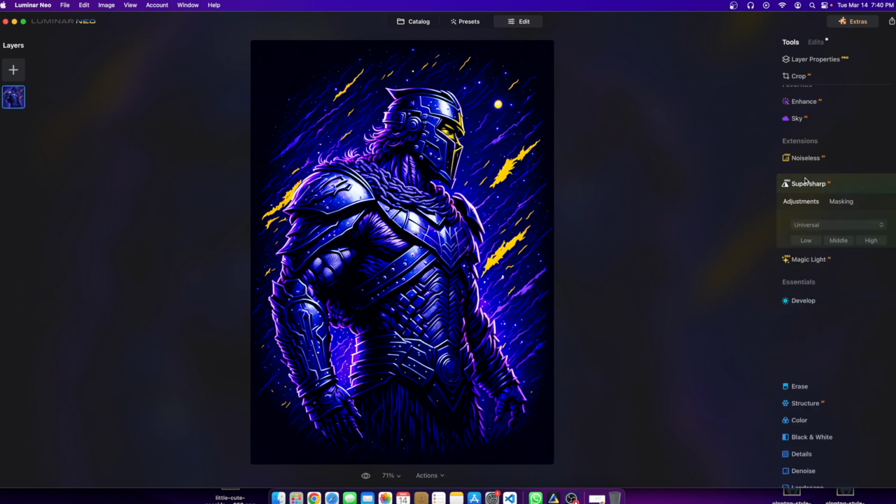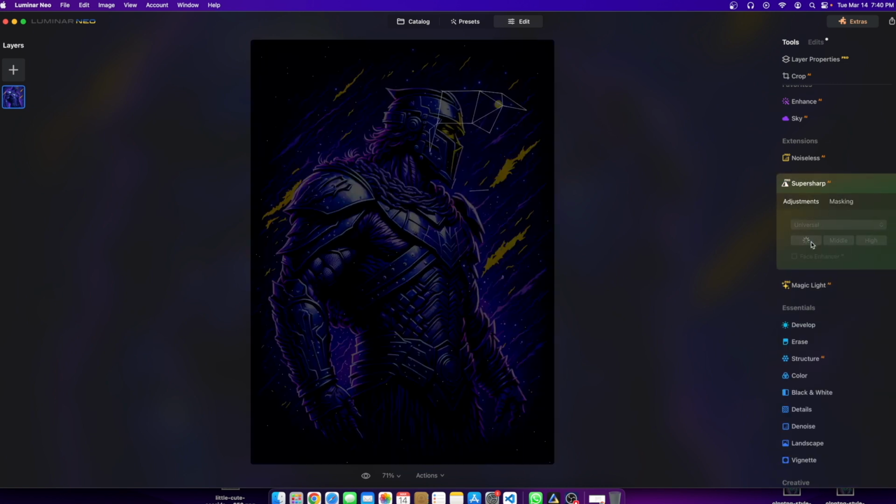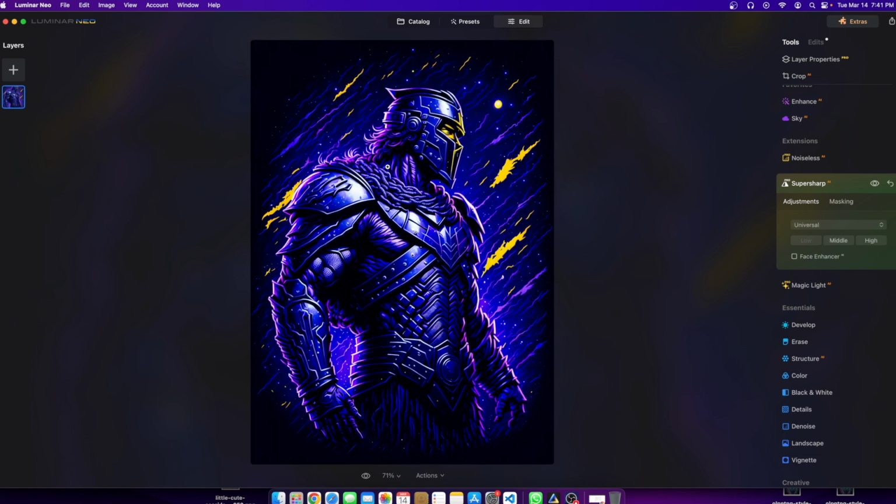Here we have super sharp AI, and I can play around with the settings, and it will do its work for me. And let's see it do its thing. Okay, it's busy working its magic, obviously. You could tell here on the right-hand side of the screen, in the lower section, it's doing its little loading thing. And once it's finished, it will come out with something. Basically what it's doing is making the image a lot more sharp. Now that would be a cool feature for a Redbubble or a Zazzle or something like that. And once again, when I release the course, I'll teach you guys all of this.